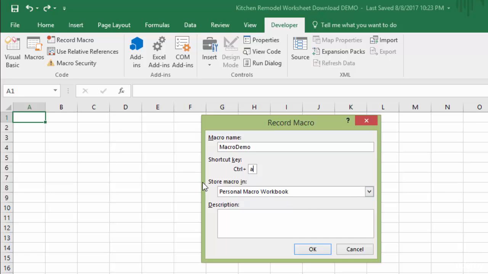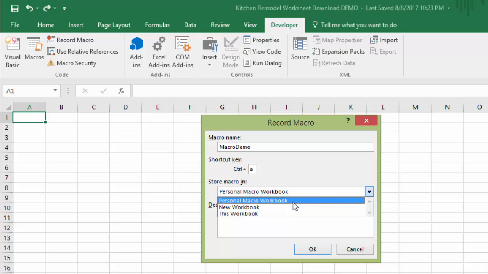And then you have a choice of where you want to store your macro. Okay? You have three choices here. The one you'll probably use the most is this workbook. What that does is it assigns the macro to this particular workbook only. So whenever you or someone else is working with this workbook, this macro will be here, stored here, and available to use. You can also select a new workbook, which would just basically open a new workbook, and then that macro will be associated with that new workbook.